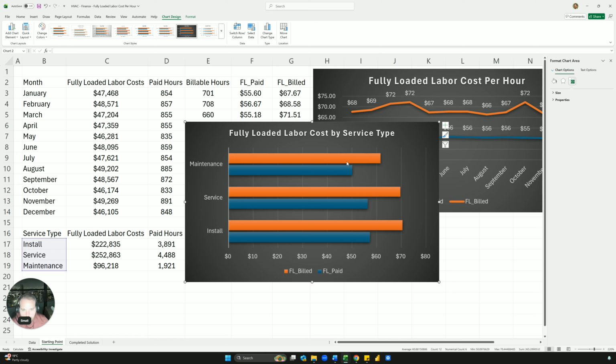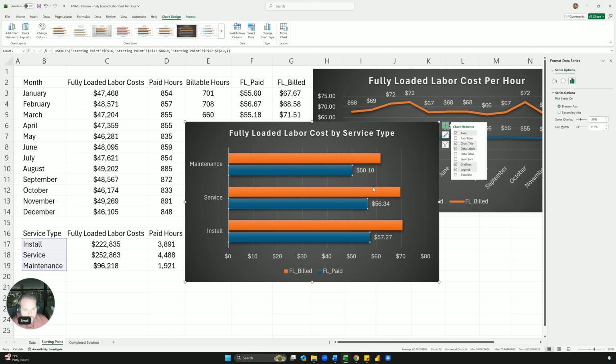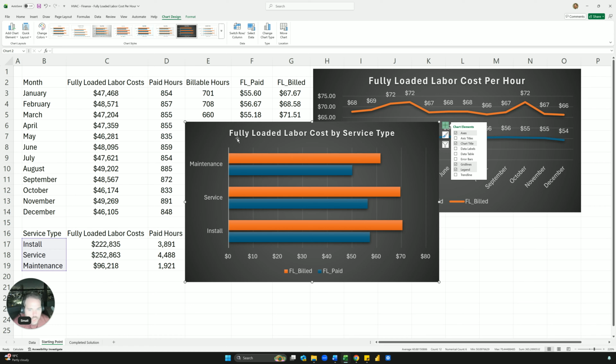your fully loaded, because at the end of the day, hold on a second. So data labels, if you just want those, right? Because at the end of the day, what you care about is your paid hours, right? Like how much am I paying for total hours, not by build. And so that is how you can create these charts. I'm going to take the data labels off. I don't like the way they look.